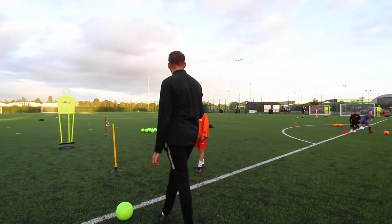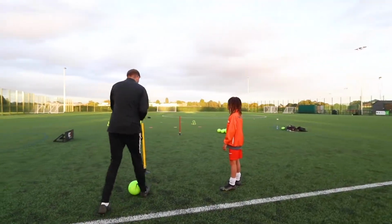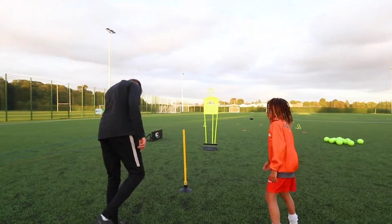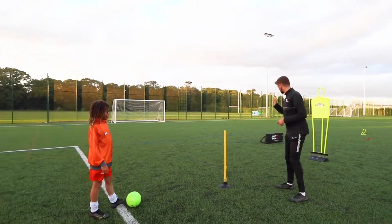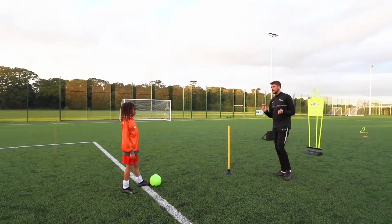And we'll go six on the left foot. Does that make sense? Okay. So to start with, you do my job, Marley. Just in there for me, please. We've done something similar to this before, but it might be slightly different because I've had an extra pole in there just to encourage us to check a little bit more.